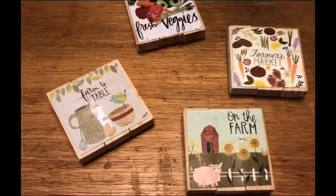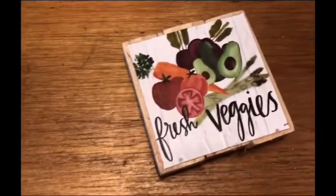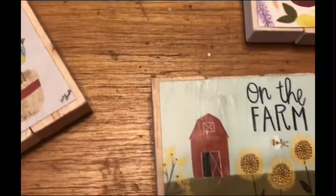And here's how they turned out. They're so cute, and they're heavy duty ones. They can hold quite a bit of things on them if you need them to be on a filing cabinet or on the refrigerator. Just something different.